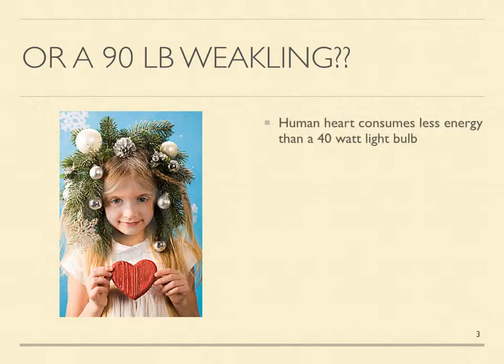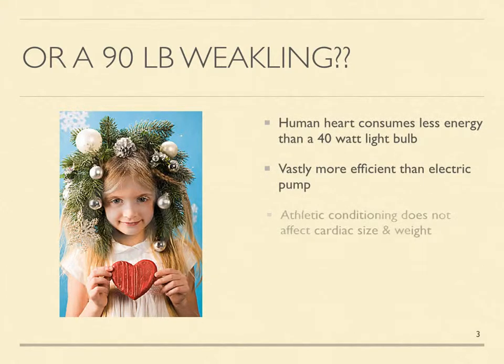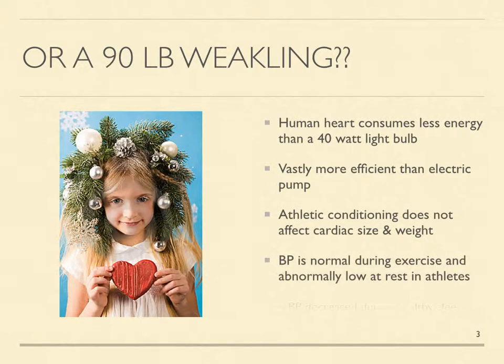Simple observations suggest that cardiac efficiency rivals electrical superconductivity. The human heart consumes less energy than a 40-watt light bulb. It can increase its output more than tenfold during intense exercise despite negligible changes in size or weight. In trained athletes, blood pressure remains normal during exercise and abnormally low at rest. Blood pressure normally declines well below awake levels during healthy sleep.